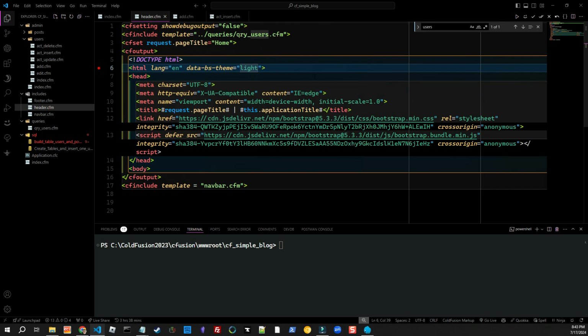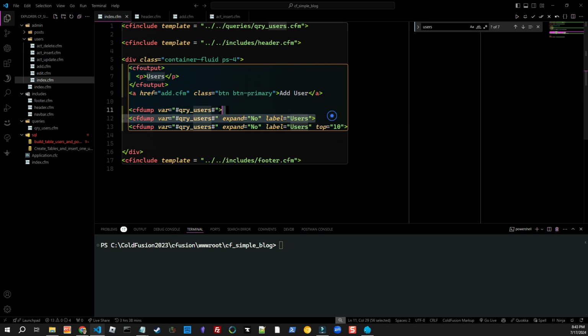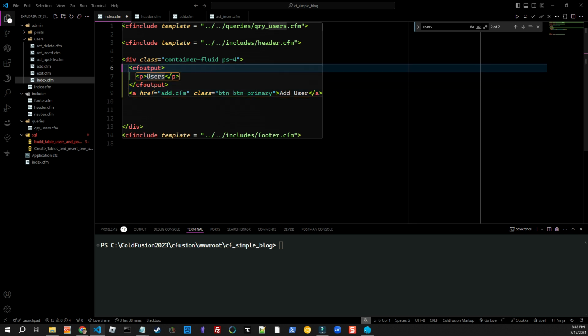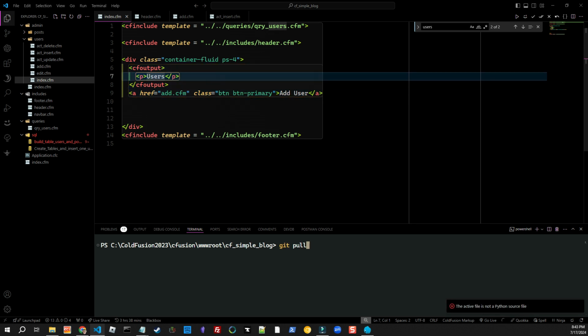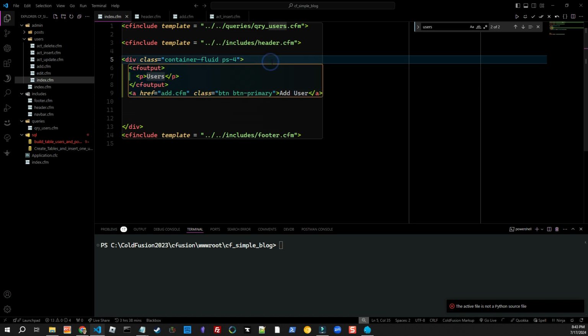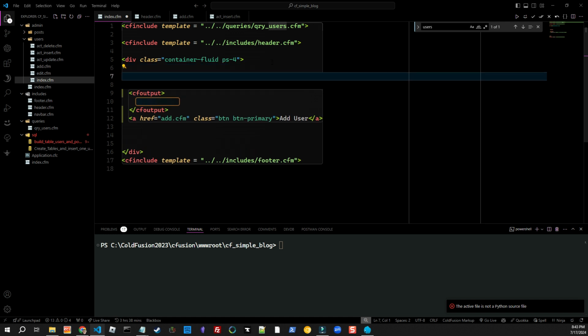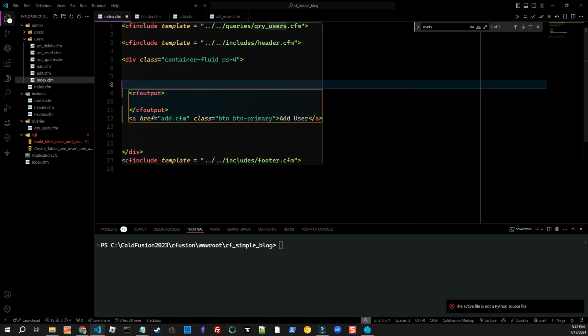So let's go back and get rid of this dumping. We don't need it. But what we do want to do is something like this CF output. But what I want to do is I'm going to use the Bootstrap tables. So I'm going to simply say, we'll add another thing in a minute.